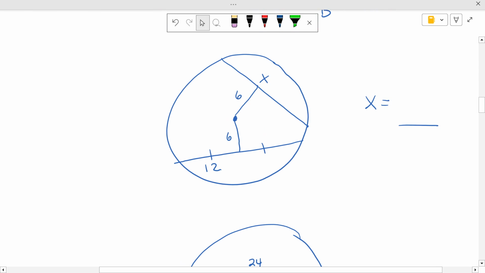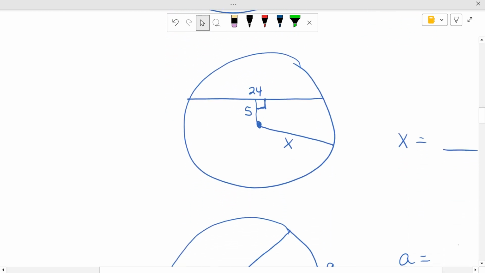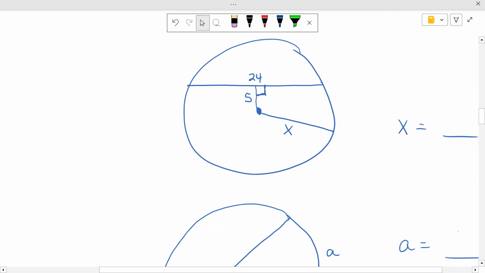All right, how long is X there? If this part is 12, then what's this part? What's this whole thing? If this is 6 away and this is 6 away, what's this? They're the same. Okay? If they're both 6 away from the center, then they're both the same length. If this is 12 plus 12, which is 24, then this is 24. How do I figure out X here? Well, I redraw it right there, because a radius is a radius is a radius. Now 24 is this all the way across, so this one is 12 there.